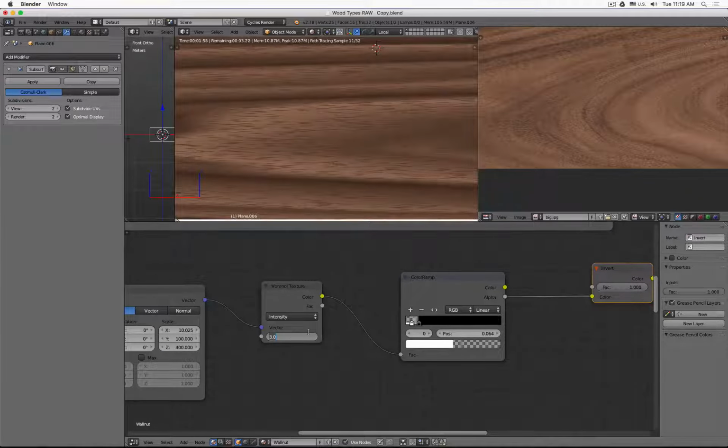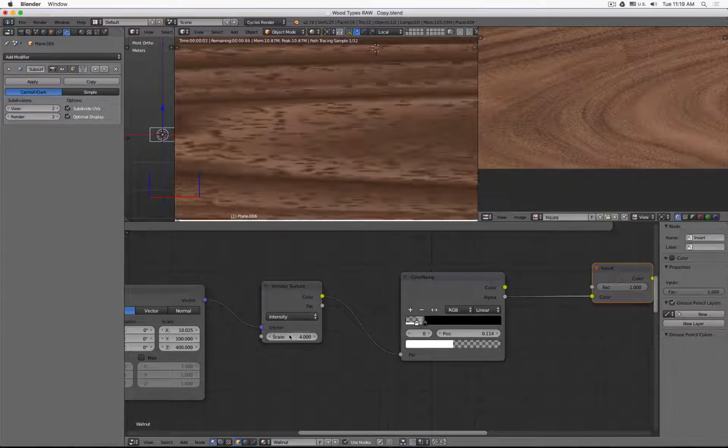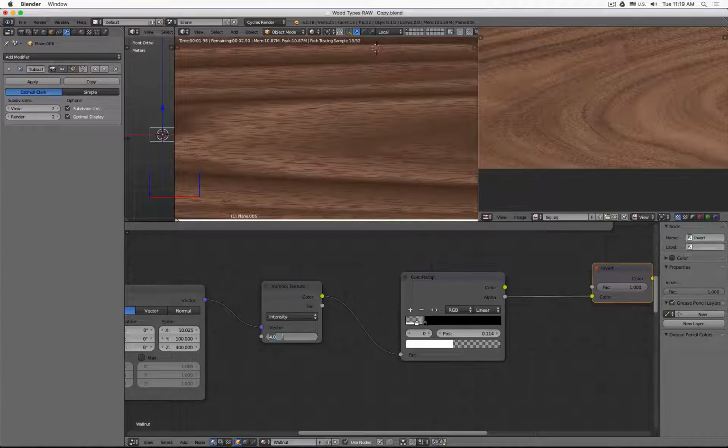I just need to maybe make this a 2 or 3. I need to add more pores, so I have to play with this slider here. Yeah, there. 4. Oh, I see.